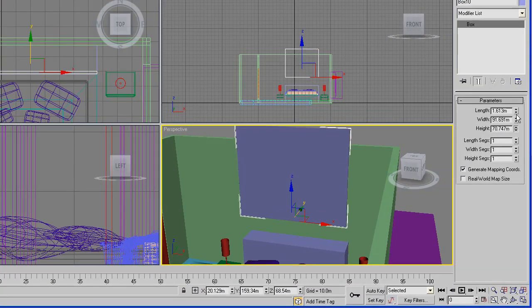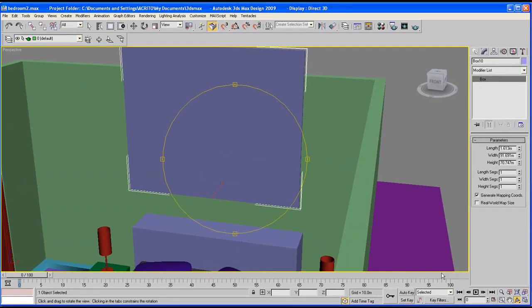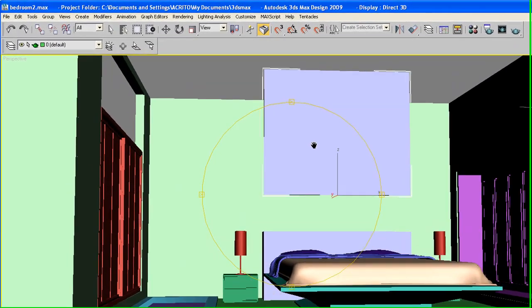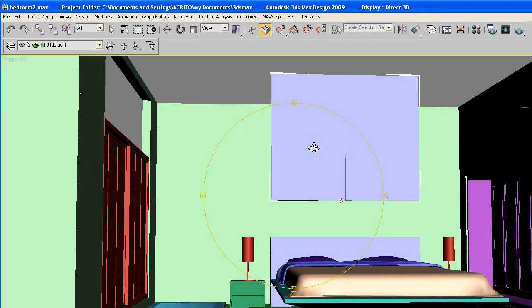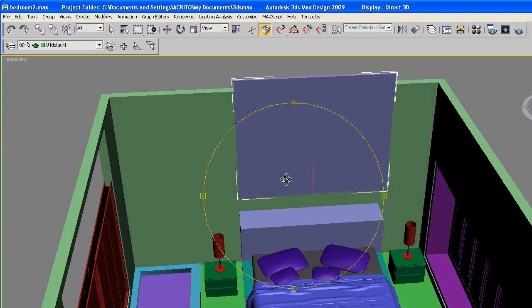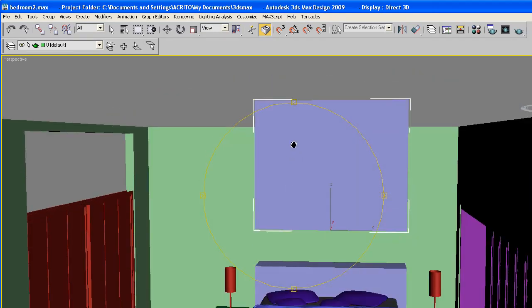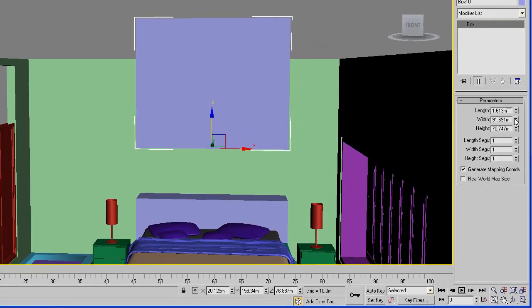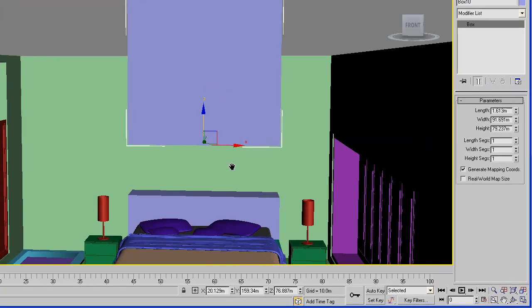I can increase the height a bit more, so that we have something like that. We might have to increase the height of the walls again. So bring that up to about here. Just do a bit more, like so.